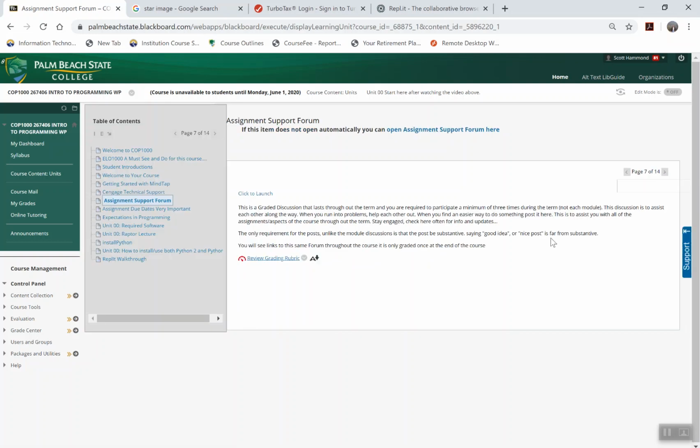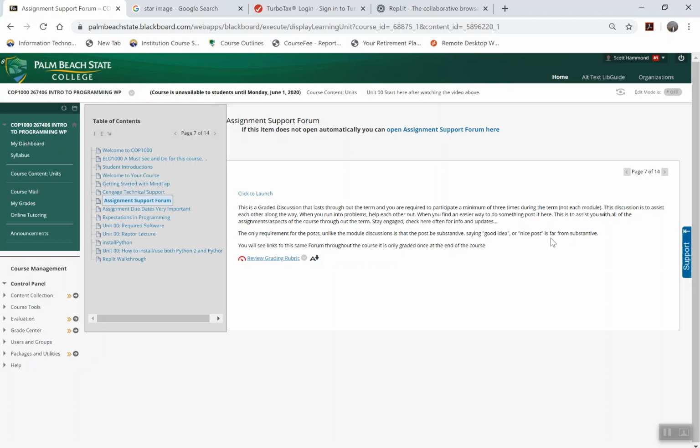Now I've created something new, this assignment support form. All too often I found that students would email each other back and forth, "Help, I'm having a problem with this assignment." They may be apprehensive to reach out to me, or they may feel they get a better, quicker response from somebody else. Not that I'm delaying in responding. Sometimes students are apprehensive to reach out to the professor.